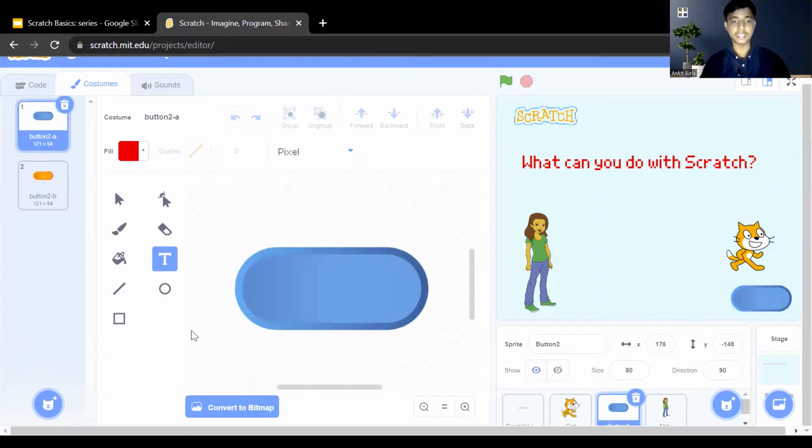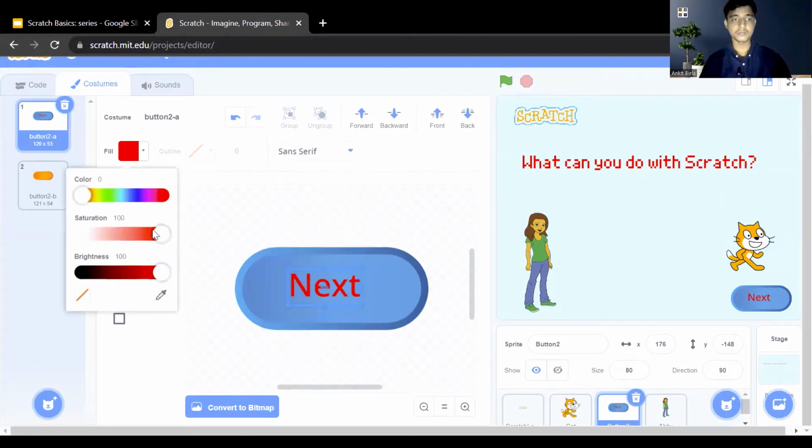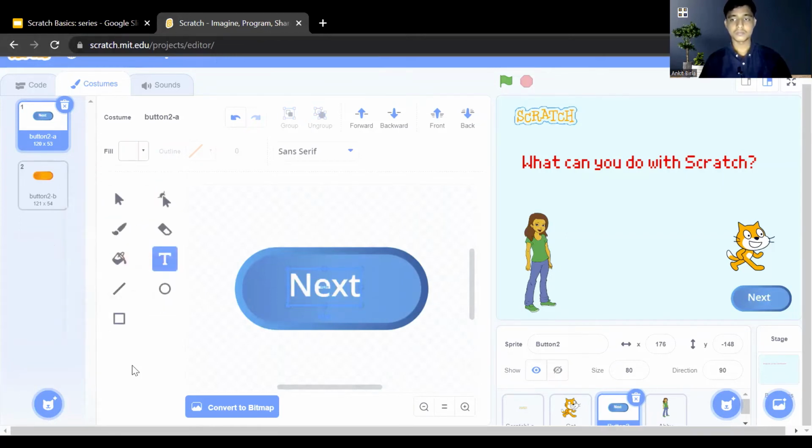So for adding the text, just click on the text option, click on this area and write next page. Yeah, for next. Change the font and also the color.